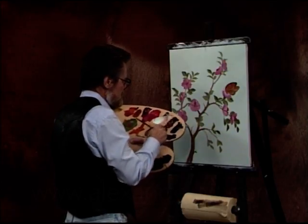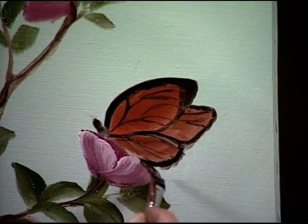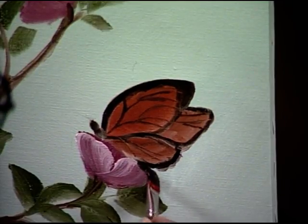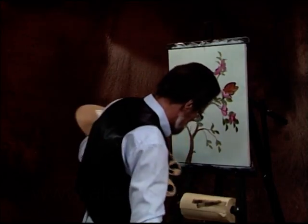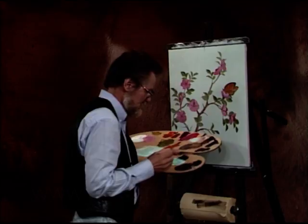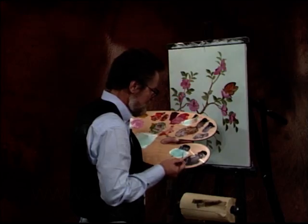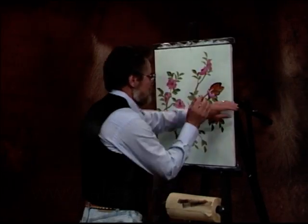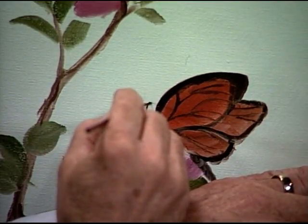Let's create his body there a little bit — some of his body showing. A little more burnt umber this time instead of so much black. Let's put a little head on right there. Maybe you see some of his tail sticking out right there — he's sitting right down inside that flower. I didn't want to have to paint his legs anyway. I'm going to get the liner brush out now and put some finishing touches on him. Let's see if we can do his antenna here — I've got it real sharp. You can use your other hand to steady if you want. A little antenna out there, a little push at the end.